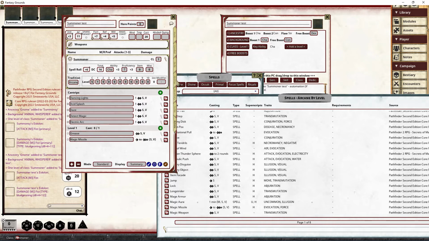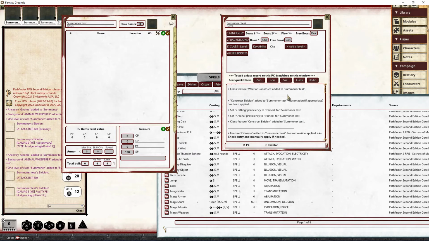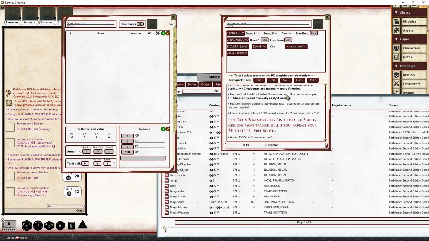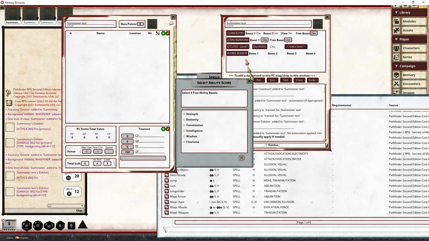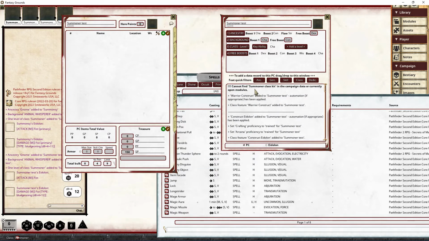Note as well that we weren't prompted to add any class kits to this summoner. And actually we'll just finish the free boosts. Charisma, Constitution, Wisdom, Dex, why not? Notice that it says cannot find a summoner class kit. Paizo didn't have a class kit included in the Secrets of Magic like they have in the core rules and the Advanced Player's Guide.